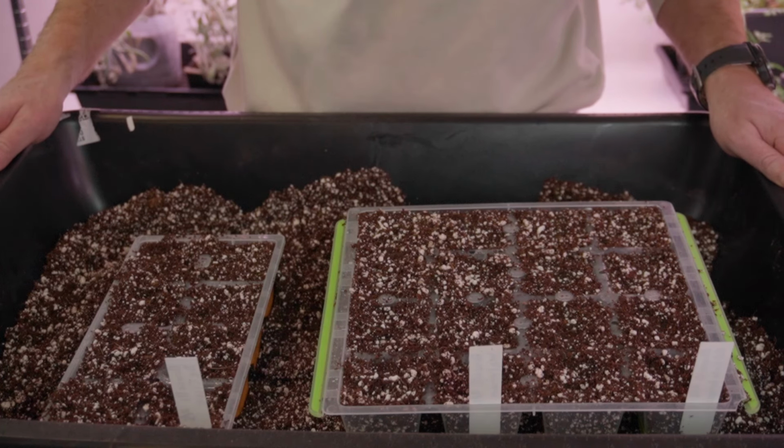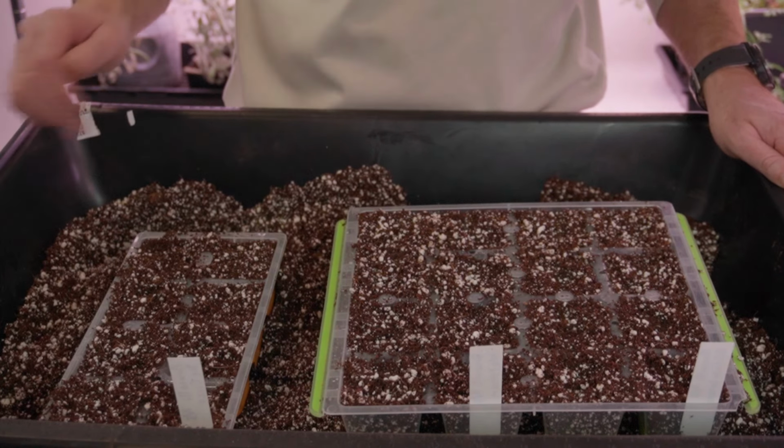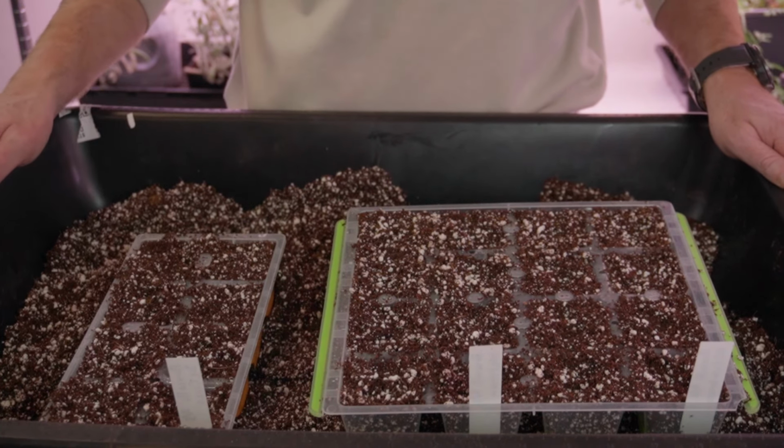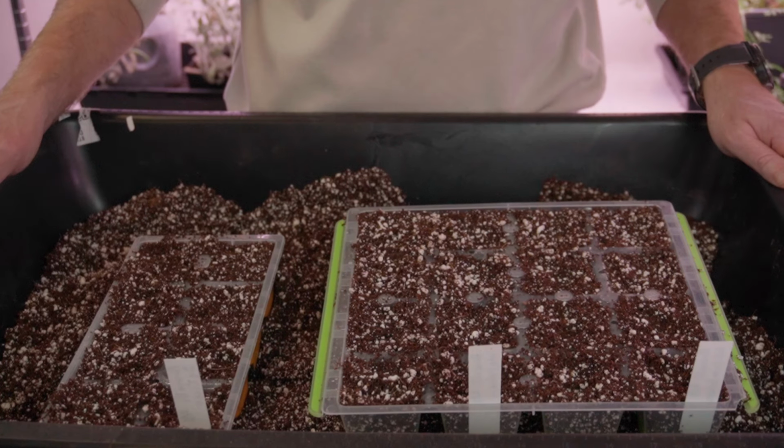And if you skimp during this time, your seeds will have a poor germination rate. So 2 things I'll recommend: get good quality seeds, and make sure that you keep them moist during the germination period. You don't want the soil to be overly moist and soggy. That might rot your seeds. But if you just get your little spray bottle and keep an eye on the moisture level of the soil, spray them once a day, maybe every other day, depending on your environment, and your seeds will do well.